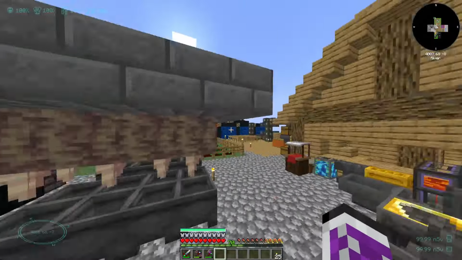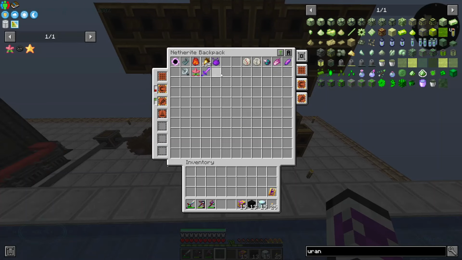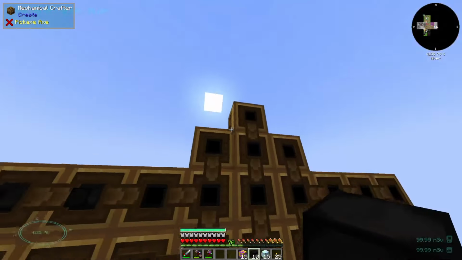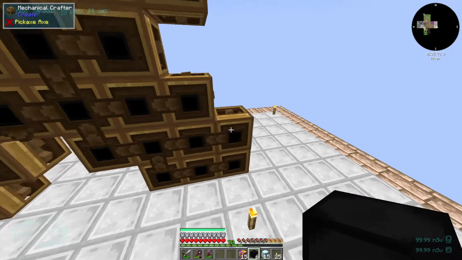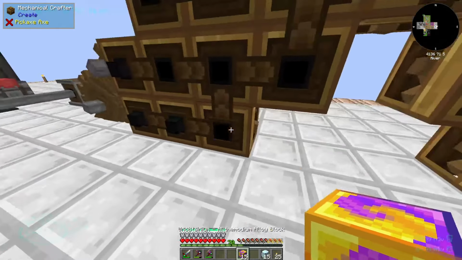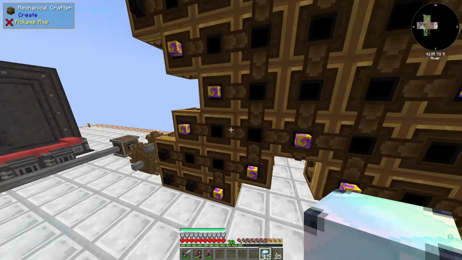Actually, I may as well start filling out this crafting grid. And I'll start with the big blocks. So, it's dark matter on the corners and the very tip. Yep, even the bottom corners. Then the rest of the outline is the unobtainium or the modium blocks. The rest of the inside, except for, I guess that 3x3 where all the items go, that's all nether star.